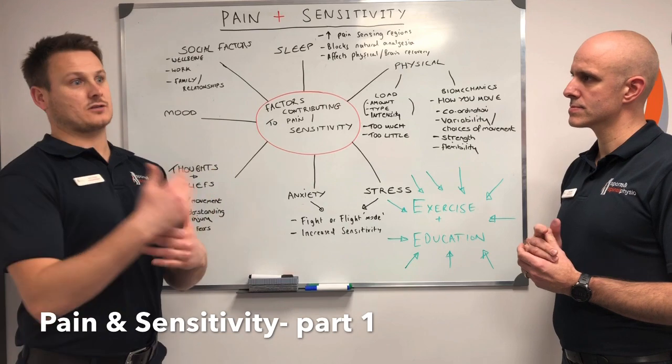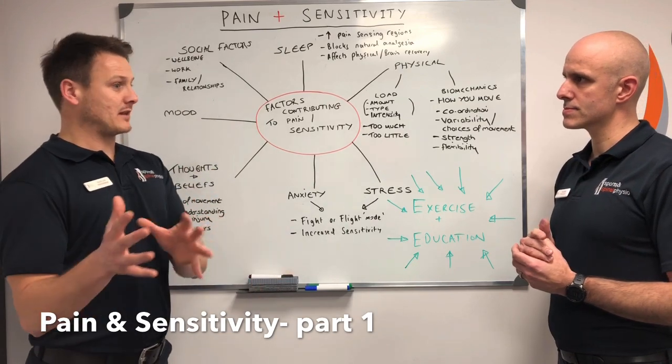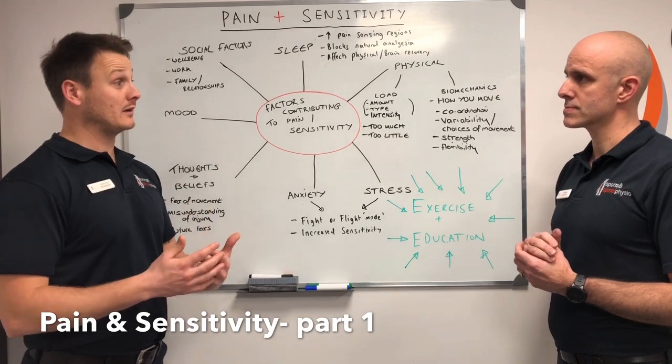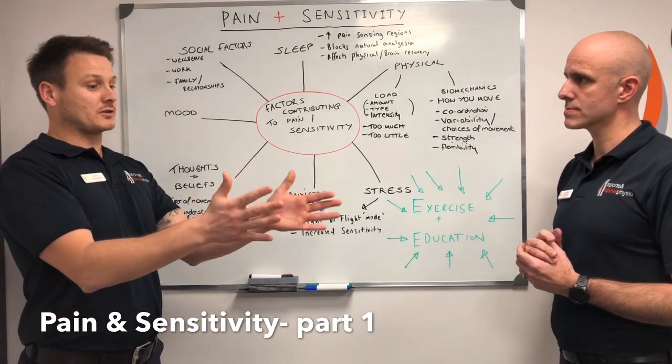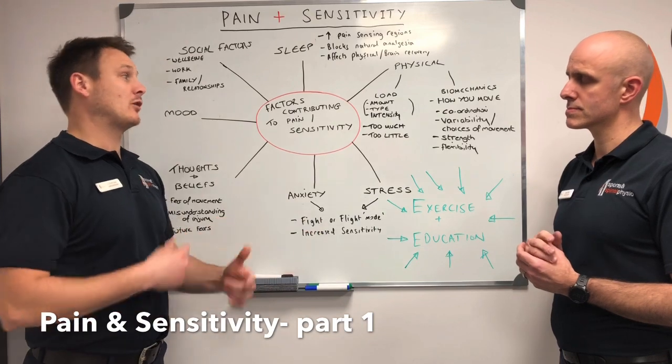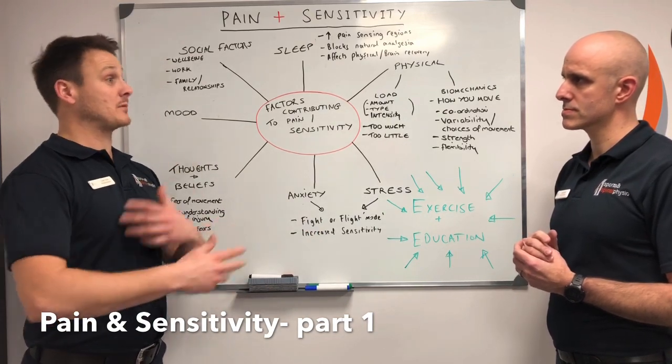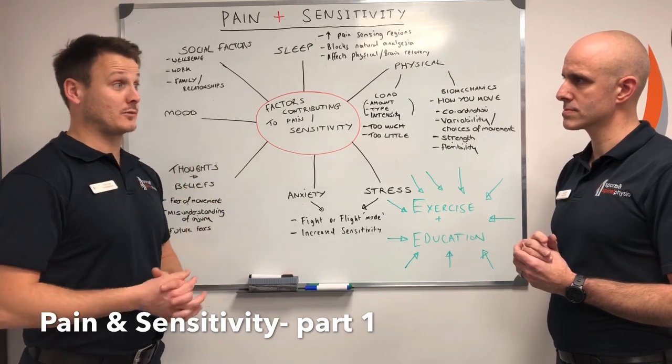And then when you go and ask someone to move in a way that they may not be used to, they find that very challenging, and their body's not used to it. And that means that their movement options have become very narrow, and that often is a contributing factor to why they might get pain and injury, or repetitive stress being placed on those tissues and on those areas of the body that they normally work.